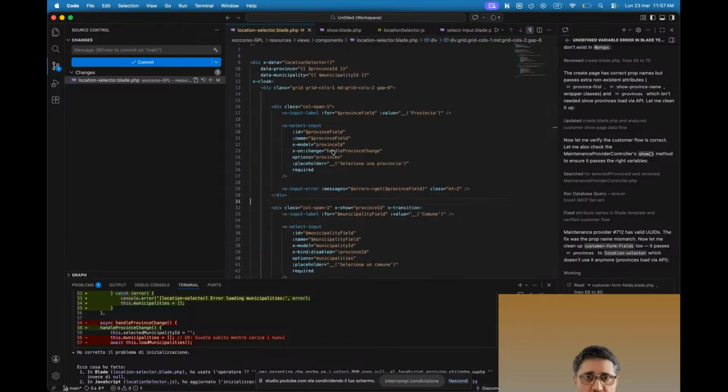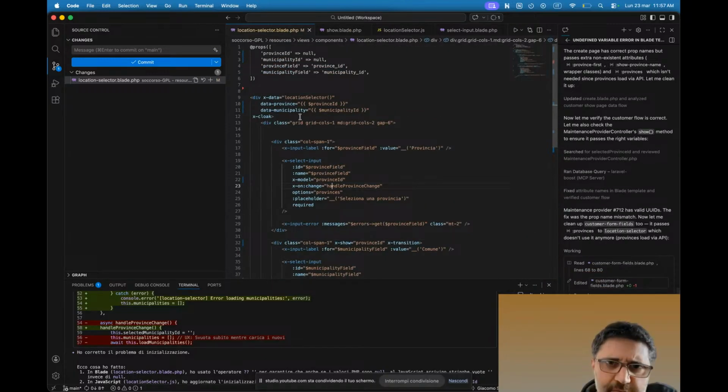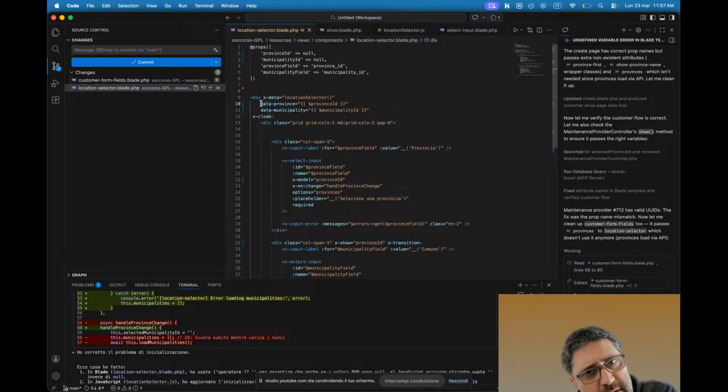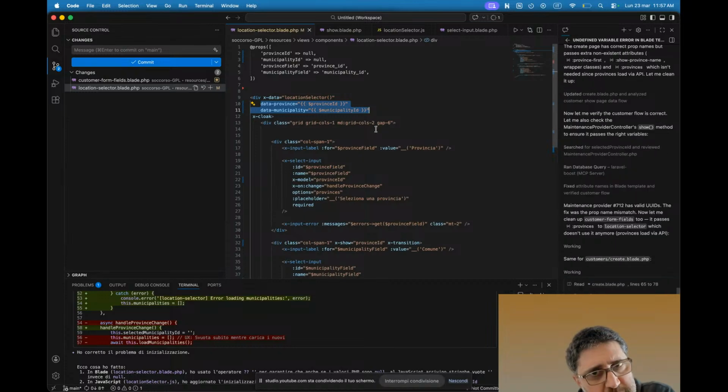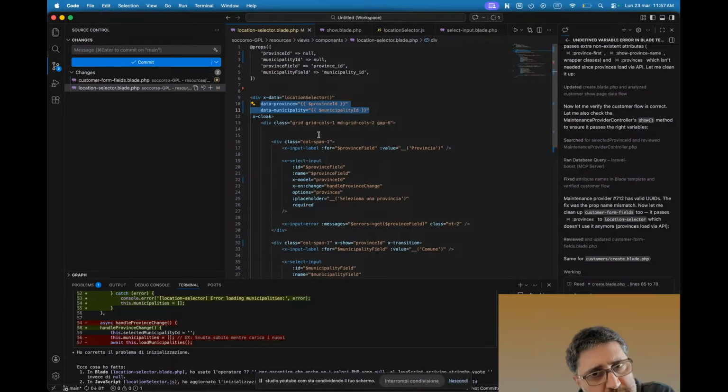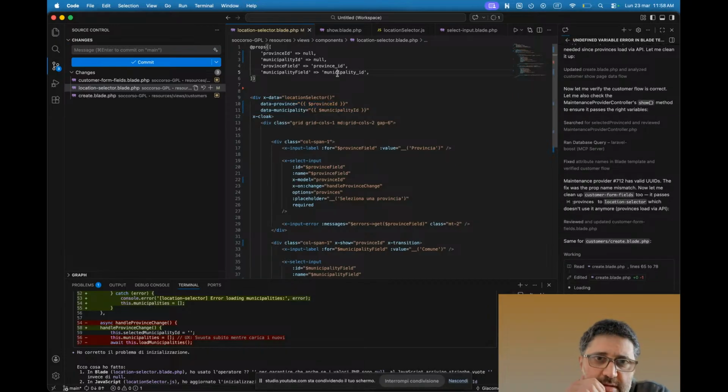Okay, now we have these two values here that are correct. I don't know if to use sets to the select.